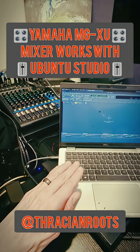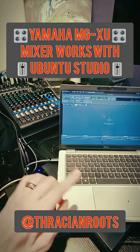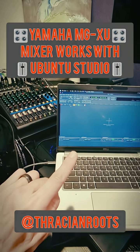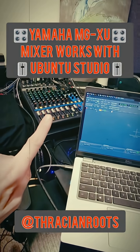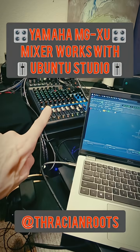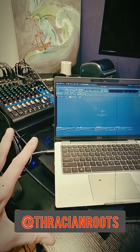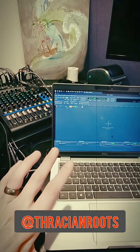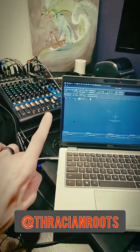I've been working on my project of transferring a recording studio workstation over to Ubuntu Studio from Windows 10, and today I approached one of the first big make-or-break moments: to see if my so-called unsupported Yamaha MG12XU mixer will be recognized by Ubuntu Studio. I was extremely pleased and relieved to find out that Ubuntu Studio recognized my Yamaha MG12XU mixer, and it seems to be working just fine.